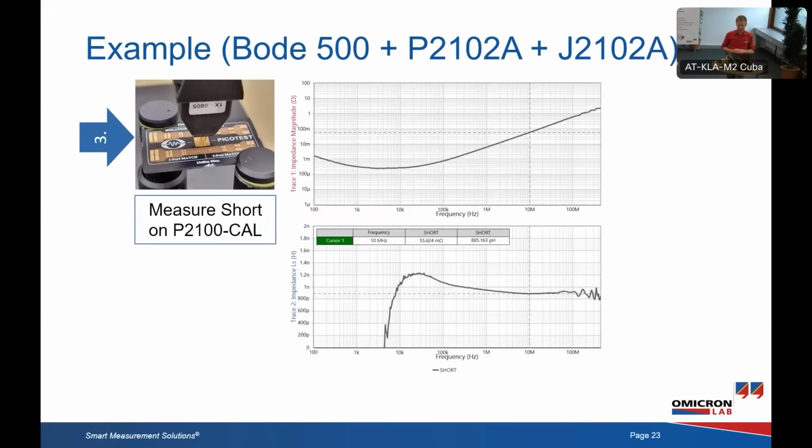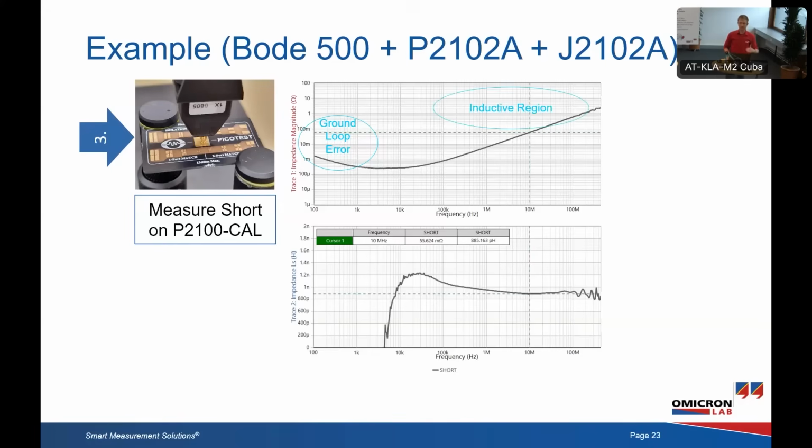Here you can see the impedance of that shorting pad measured. At low frequency, there is some residual ground loop error because the common mode choke is not perfect at very low frequencies, as we have seen before. So there is some ground loop error that still stays.